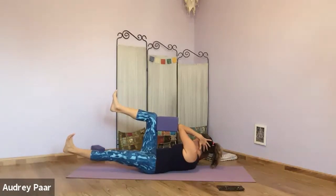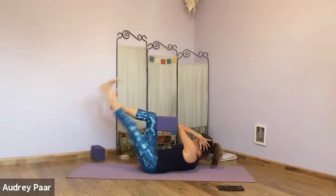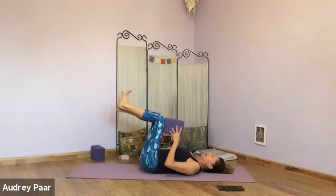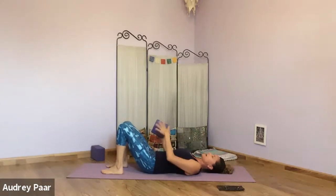Take another big inhale. Exhale, hold. Inhale, lift the knee. Exhale, release the head. Let the feet come down. Pause for a moment. You're probably feeling that left side. Let's work the right side.